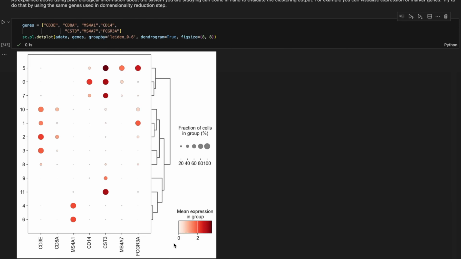Here we have the genes, and here we have the clusters, which have been reorganized based on their dendrogram and similarities. The size of the circles shows the fraction of the cells in a group, and then the coloring shows the average expression. For example, CST3, we see that a larger fraction of the cells show high expression on average in these 3 clusters.